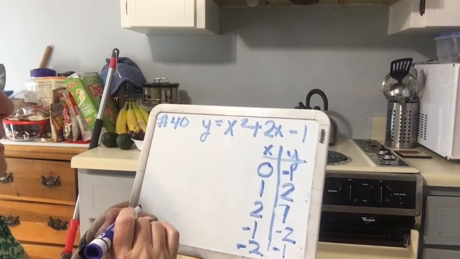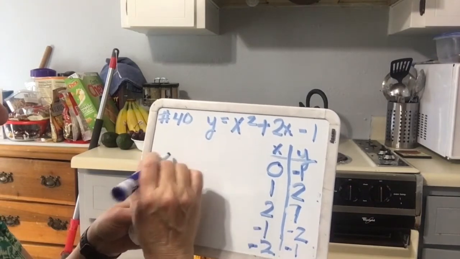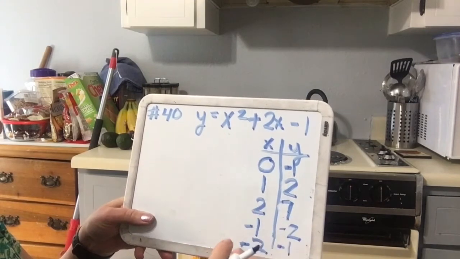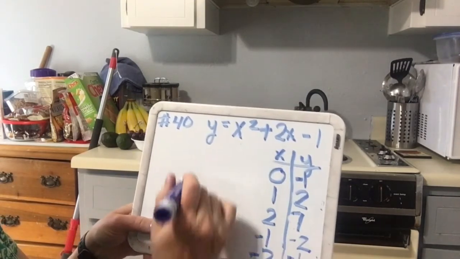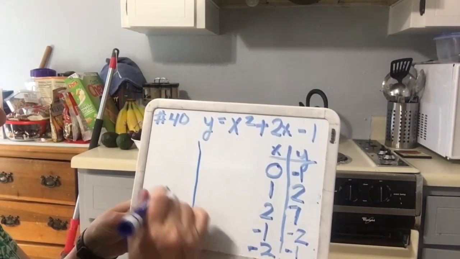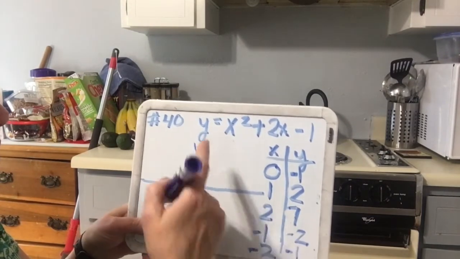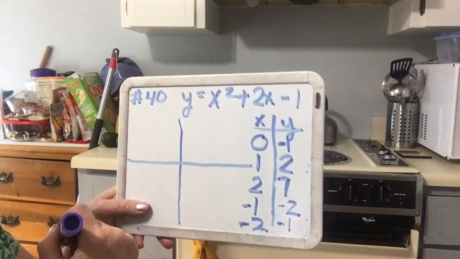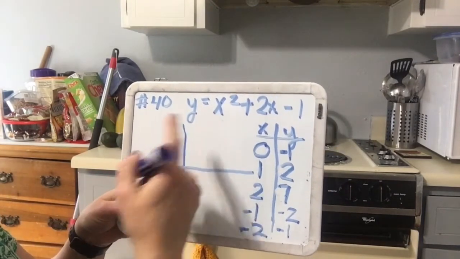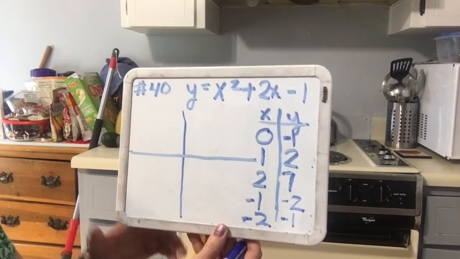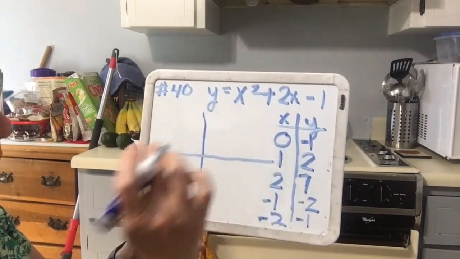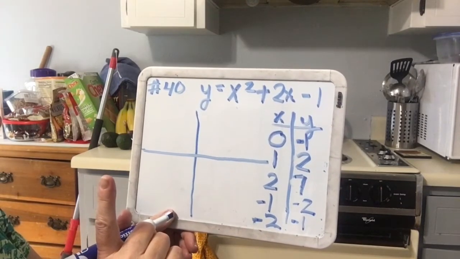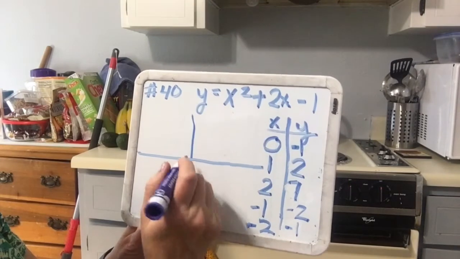All right, so let's see what it looks like and see if we need more points. Okay, because we don't have, well, we have a repeat right here. We have a negative 1 and a negative 1. Let's see what this looks like. Now, as we're going into this, we should know generally what this looks like. All x squared equations are horseshoes, aren't they? So this is a parabola shaped like a horseshoe, and when the x squared is positive, that means my horseshoe is facing upward. Okay, so it's a smiley face. So we know the general shape.